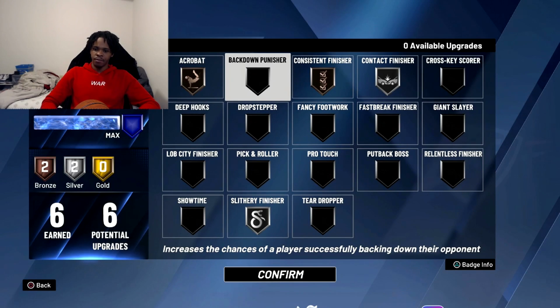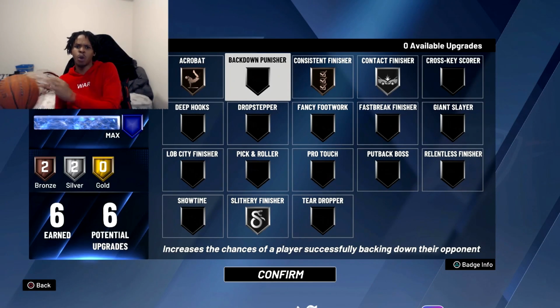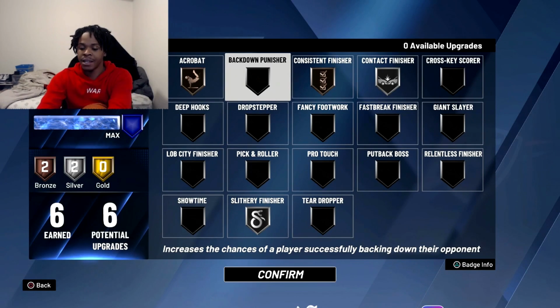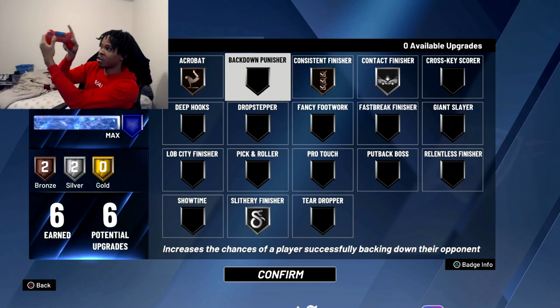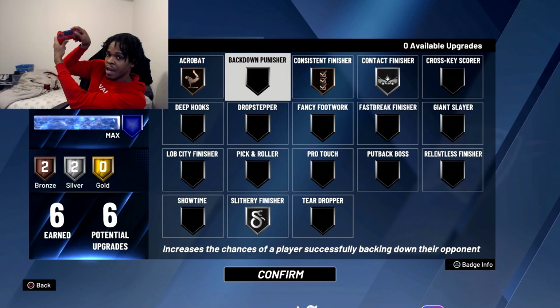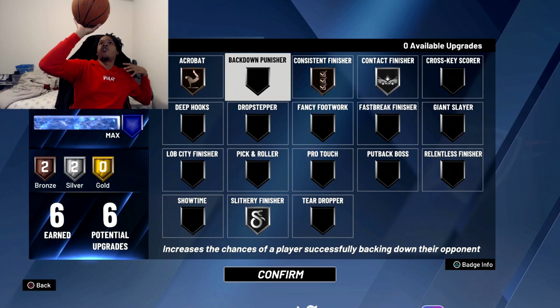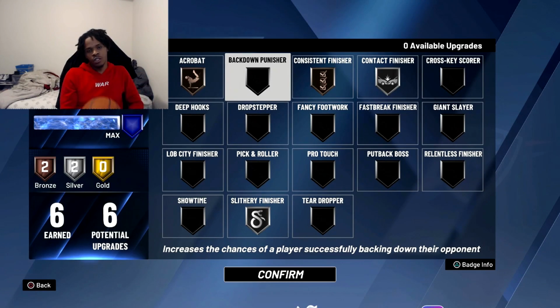Watch. If you do a Euro step, how can it work with Slithery, OG? Do a Euro, and then hold down on the controller and press square. Okay, so you want to hold down on the left stick as if you're holding away from the rim. Press square, you're doing a teardrop.